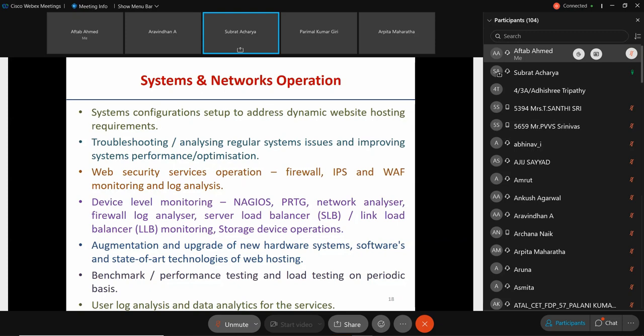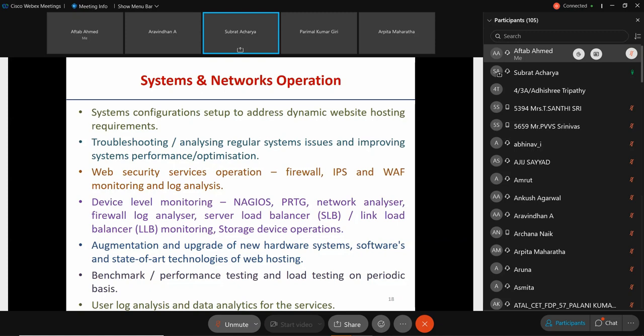All these inputs also come to the model. And finally, device level monitoring: in bigger data centers, many devices will be monitored in a single dashboard. Those types of inputs are coming to this model.